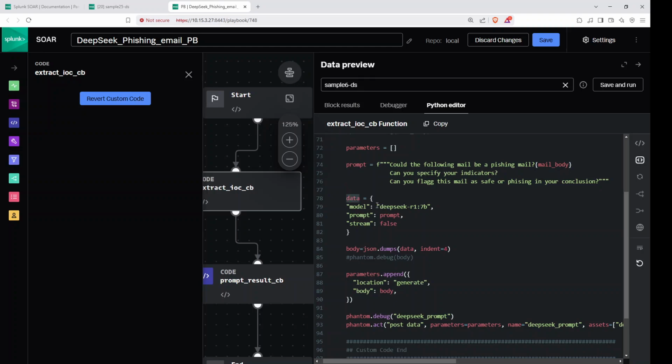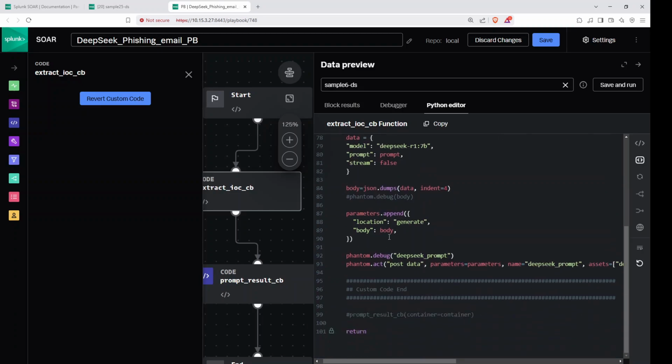Okay, now we are going to be passing this. It's only just a JSON object. As you said, we're going to pass this prompt. And from last time, we are going to use this. This is for the white spaces. And for the location, it's going to be generate. We said about this in the Ollama API documentation. I'm going to leave it in the description.